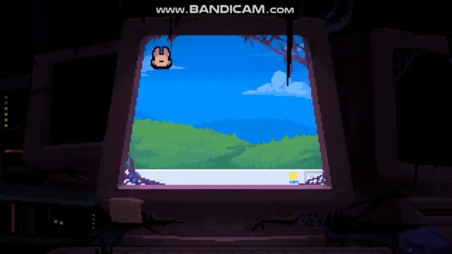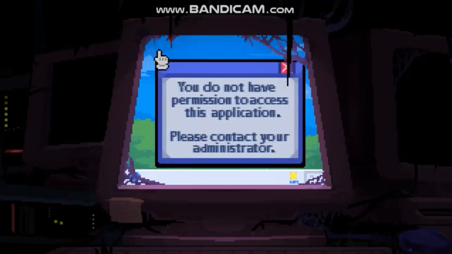Okay. This is a computer screen. Where I should pull? Oh, there he is. There's a mouse. Okay, they have to click here. Wait, the lower screen? Oh, you do not have permission to access this emotion. Please contact your Android.